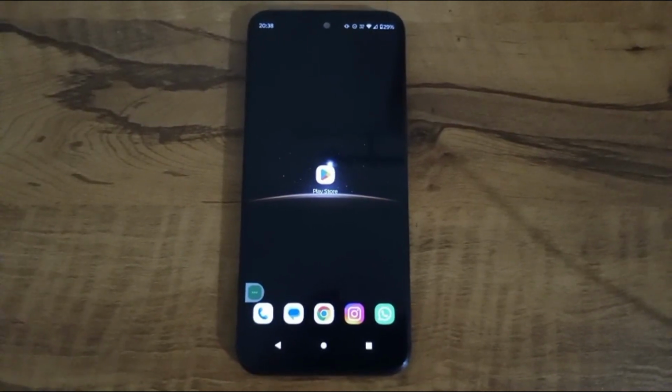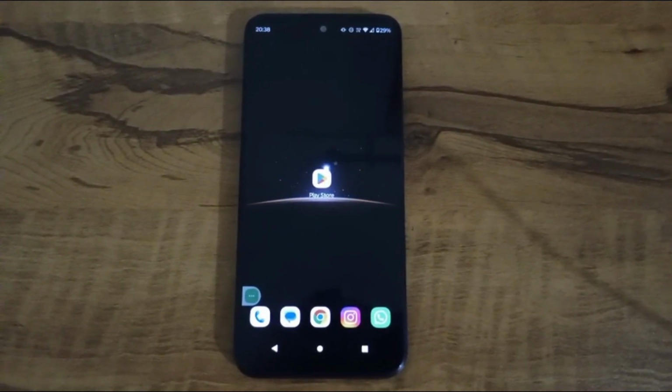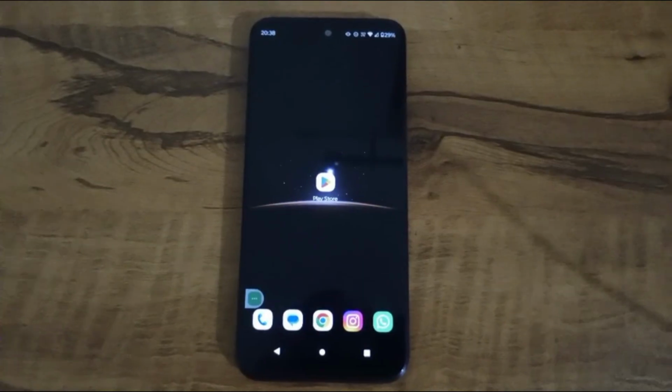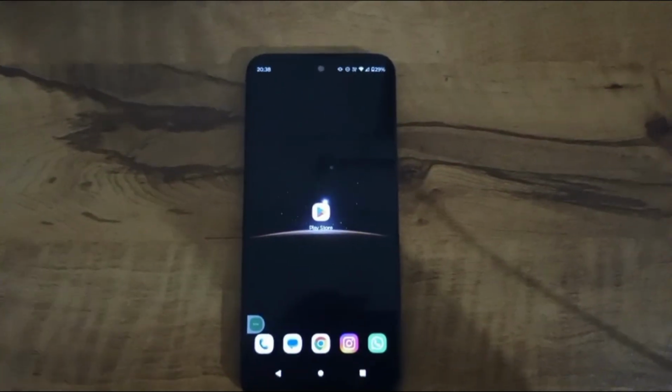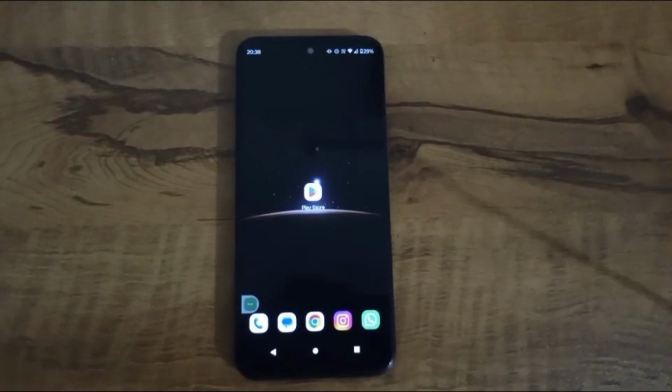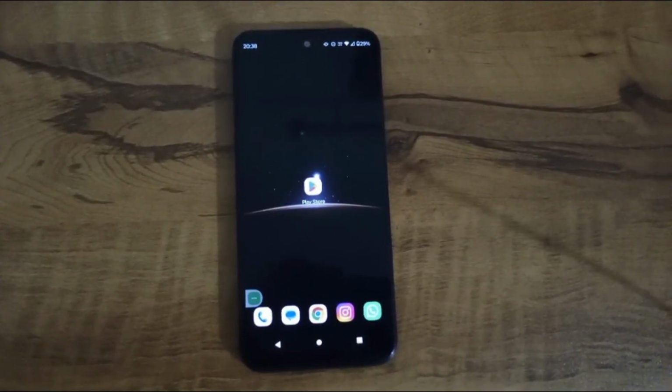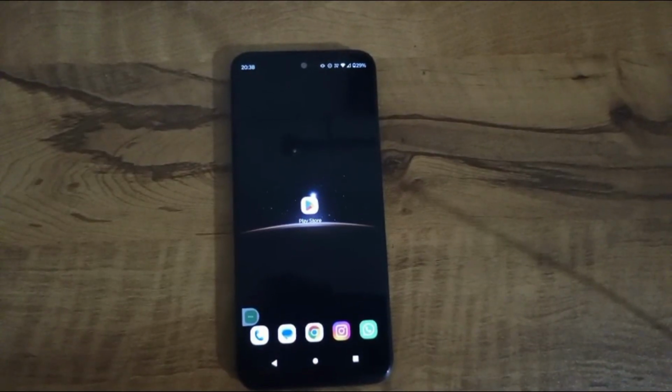If you want to install Xero on your mobile device, you're in the right place. In this quick step-by-step guide, I'll show you exactly how to download the app, install it safely, and get signed in so you can start using Xero on the go. This is a simple process, but if you've never done it before, I'll walk you through each step so you can follow along easily.